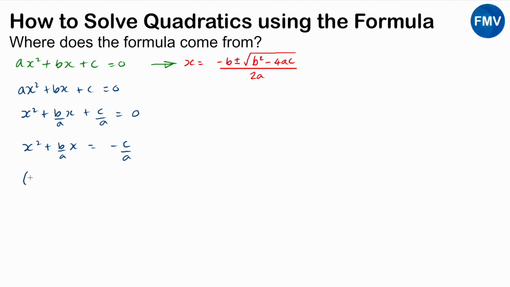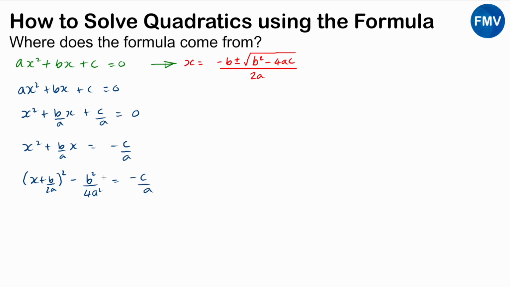If you remember, we know there's a bracket with a squared, we know the x goes at the start, and we have half of b here. So that is b over 2a. I'm halving this whole thing. So a half times b over a is just b over 2a. So now I subtract b over 2a all squared. Well, b multiplied by itself is b squared, 2 squared is 4, and a multiplied by itself is a squared. And that is now equal to minus c over a.